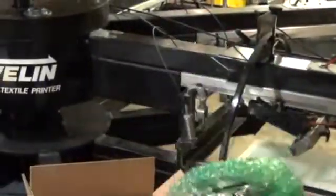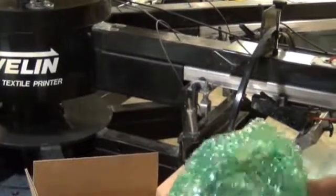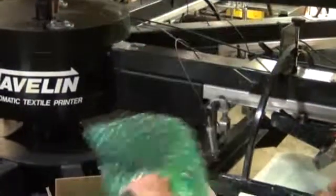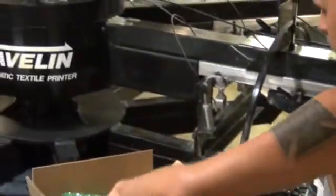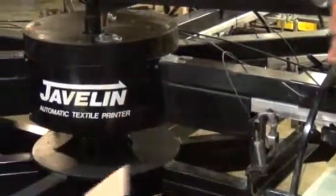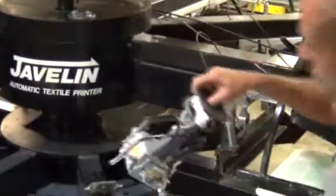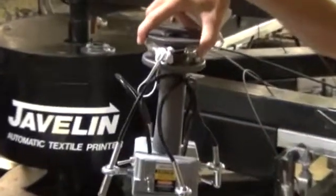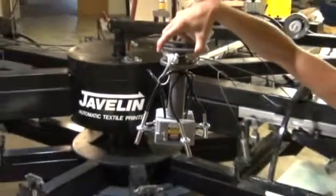I'm going to zoom in on that a little bit after he gets it unwrapped. If you want to hang it, or hold it like it will be hung on the ceiling, you just discard that, and discard the box if you want to. We won't use that anymore. There you go. That's how the Lase It will come to you.